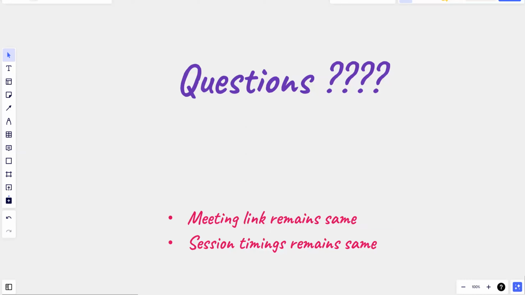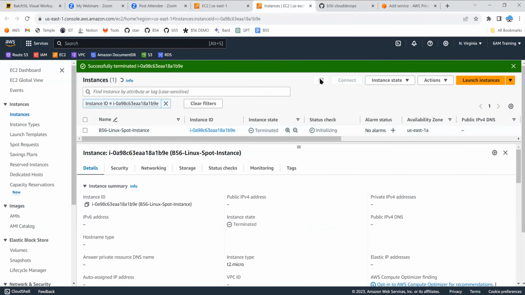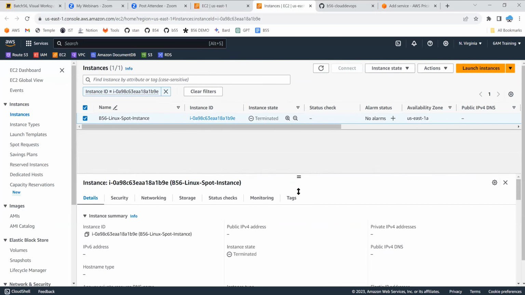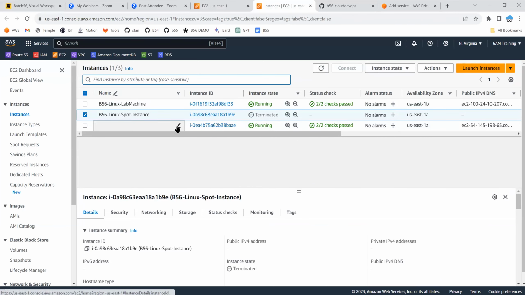I could also see another hand. Hi, Manoj. I have a last question with regard to spot instances. You have placed a request and launched some instances. Since you have not cancelled your spot request and you left for today, by tomorrow will this request be cancelled by default, or will it create one more instance? Yes. After some time, you'll also see one more instance come up here. Can you see this? I didn't create this instance.